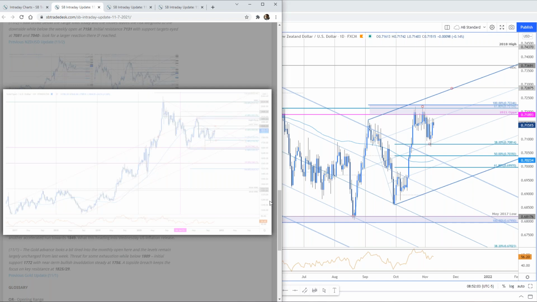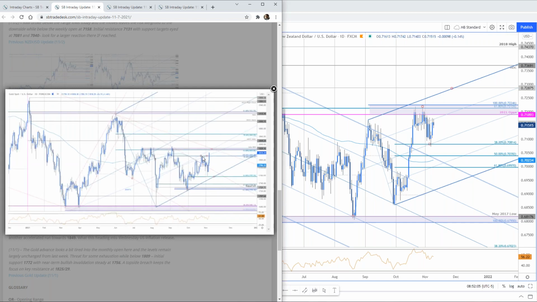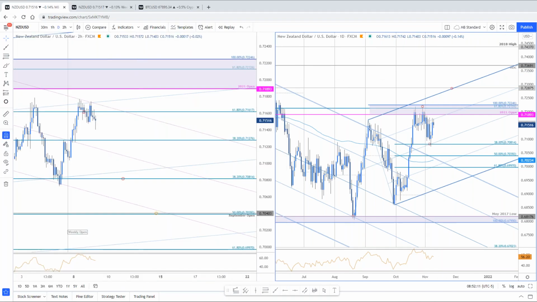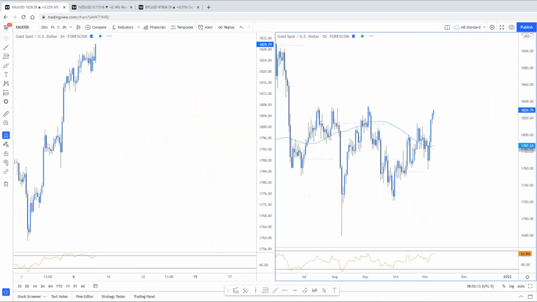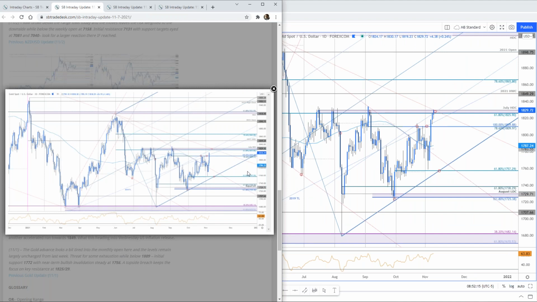Okay, so what did the daily chart show? Well, the daily chart showed us breaking through this major confluence zone again, 1809. We talked about it ad nauseam. Let me show you the real chart. That was defined by the 100% extension off the low and the 786 retracement from the decline off the high in September. You saw that held the high in October. Here's the breakout. The first major level of resistance beyond here was right here at 1825, 1829.